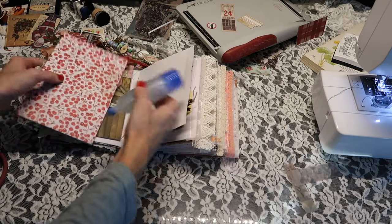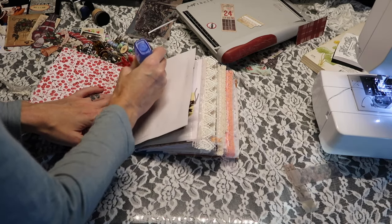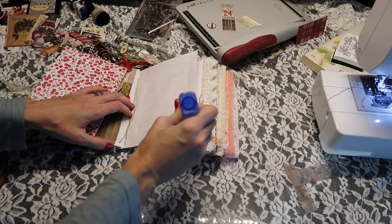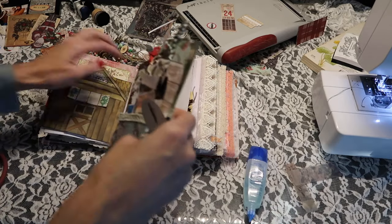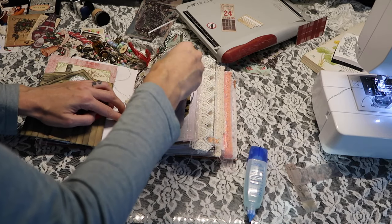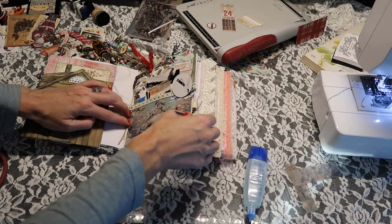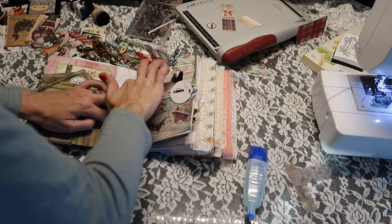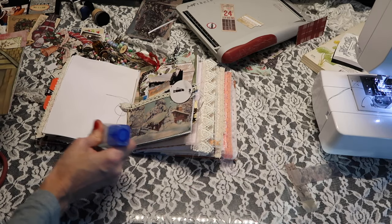I'm just going to go ahead and come back to it. I'm going to use glue all over the place for this right here. I like to make sure I have the edges. I don't love double-sided tape for too many things — you guys probably know I love my Tombow Mono Aqua Glue, which is what I use. If you're new, it's like the only glue that I trust. That's a little dramatic, but here we go.